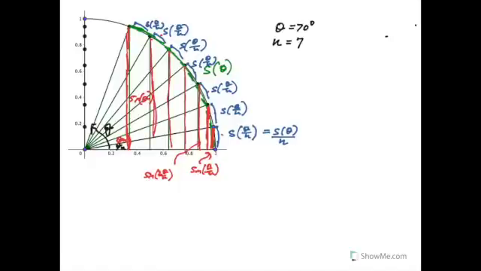So a shorthand notation for sine theta over n is going to be sine with a little subscript of 1. If theta and n were different, sine 1 would be a different thing, but basically sine 1 is shorthand for sine theta over n, and sine of 2 theta over n is going to be called sine with subscript 2. So that's talking about the lengths of these line segments.